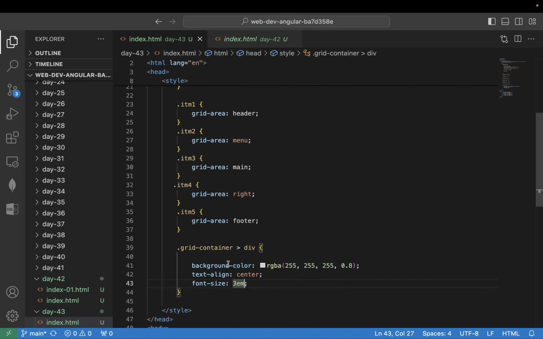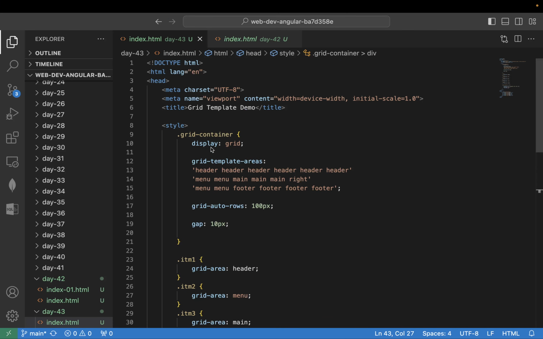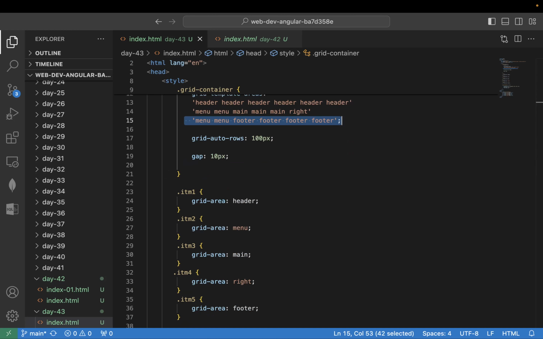Can you see header? See how you define the structure: header, then this, then this. Grid template area, if you have something fixed in your mind which is not going to be changed, you getting my point? Yes.